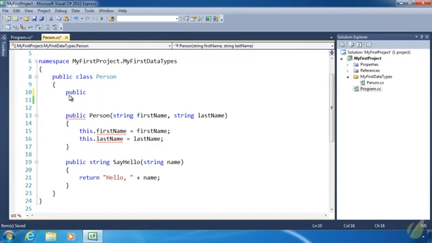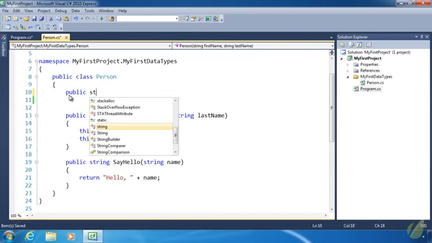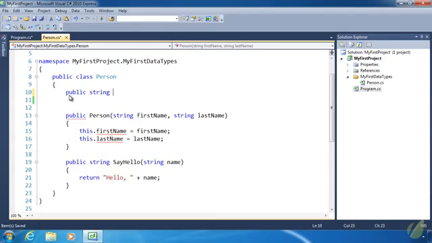So we declare it kind of like we did before. We have the public, then the return type, and then the name of the property, except it's FirstName, not firstName. We have the code block, but inside of the code block, we just simply put get and set. We don't have to get and then return a value. We don't have to set a value. Just the get and set will automatically create everything needed to get a value for first name and set a new value for first name.